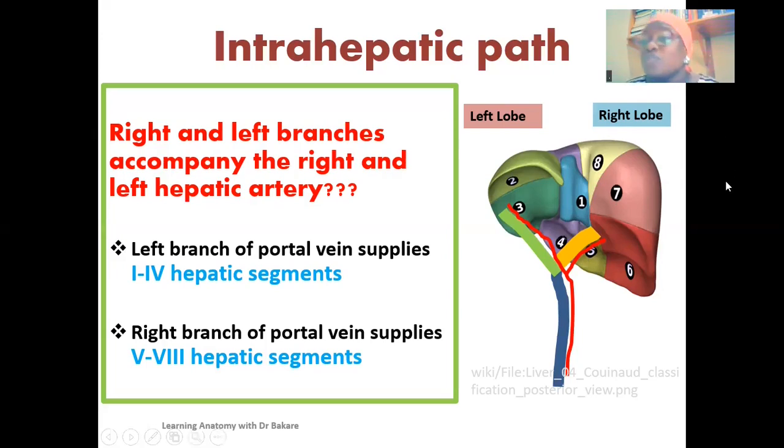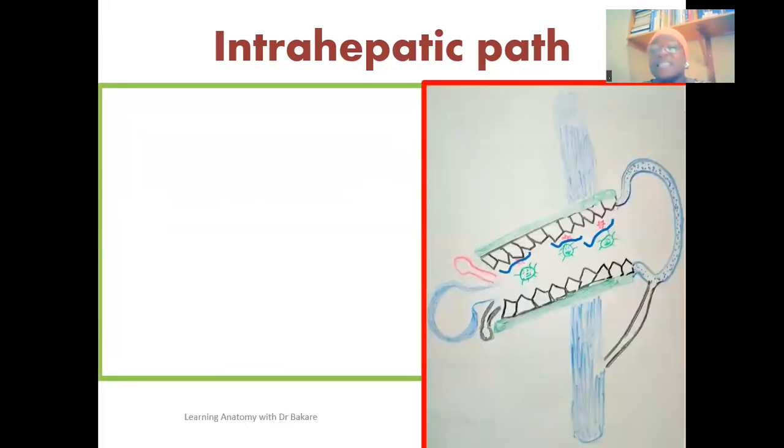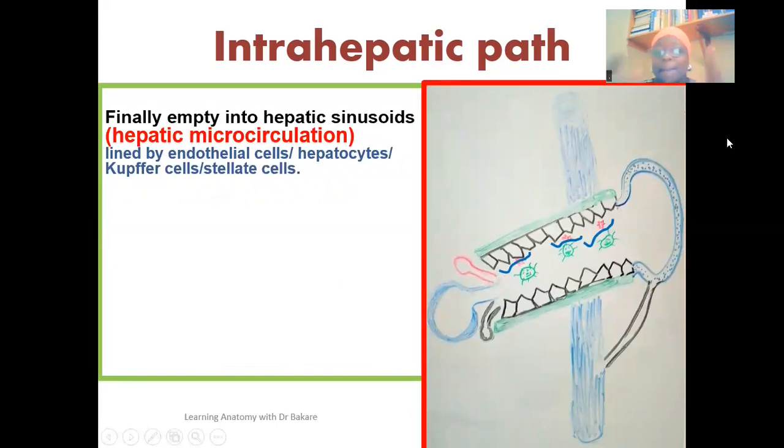So it's good for us to also be able to establish this into branches that will further supply the different hepatic segments. They are finally drained into the hepatic sinusoid. The hepatic sinusoids are like hepatic microcirculation. So they are like spaces that are created, and within this space, we have a number of cells that are lined within the cavities or the lumen of the sinusoids. And these cells have different functions. So we have the normal endothelial cells seen to line the wall of the vessels. Then you see the hepatocyte, which is the main cell of the liver that is responsible for liver metabolic activities. Then we have the Kupffer cell and the stellate cell.